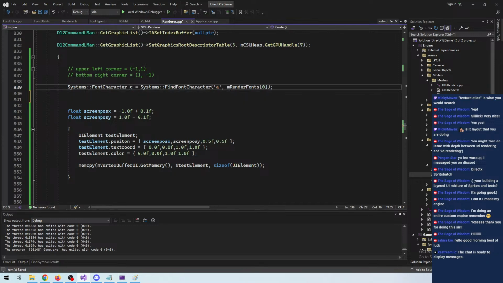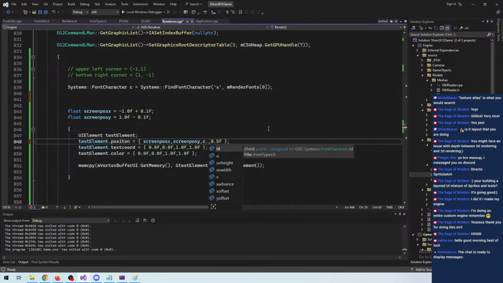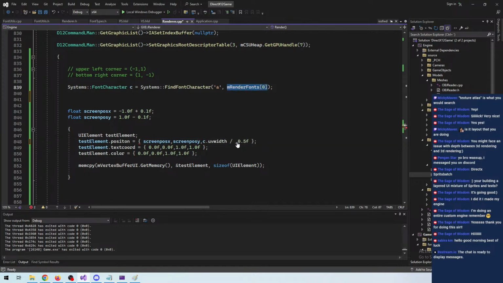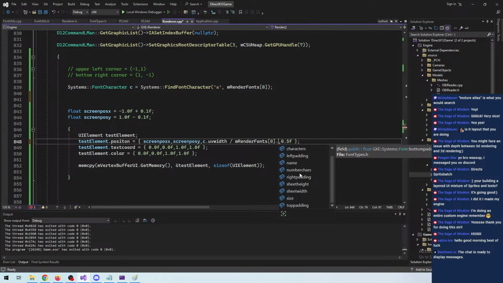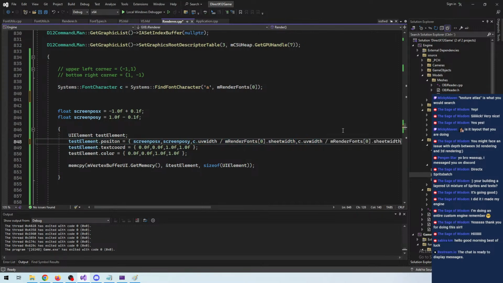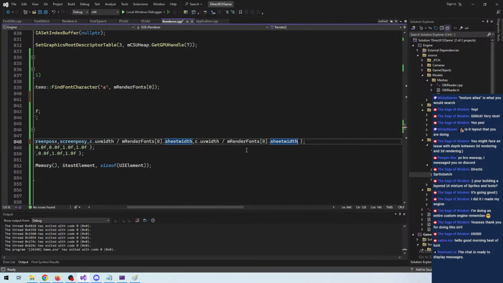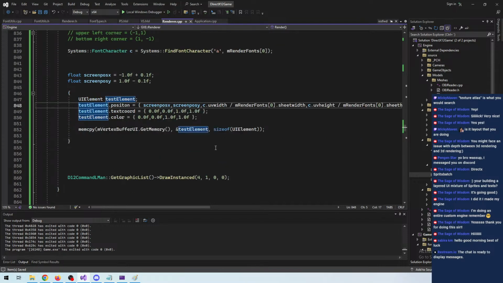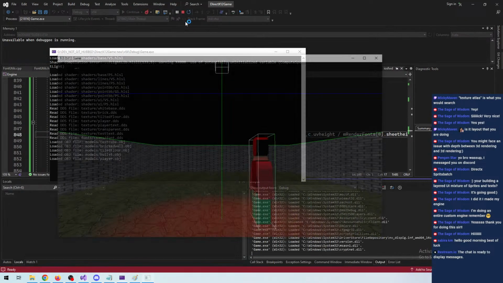We do the character width divided by the font sheet width, and we do the same thing for the height. UV height, sheet height. Okay, let's see what happens.